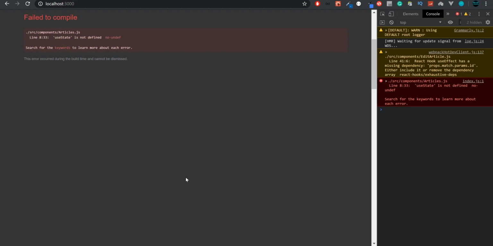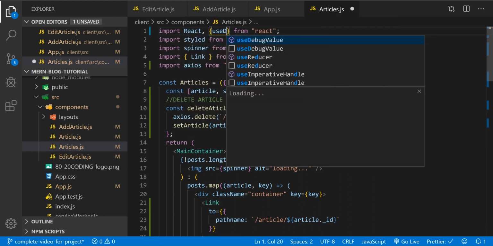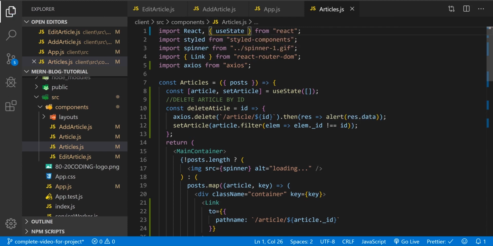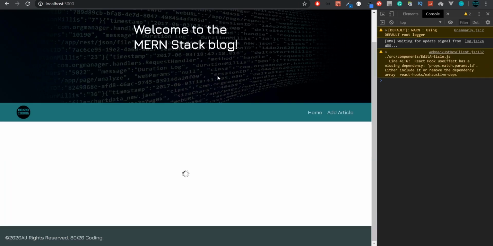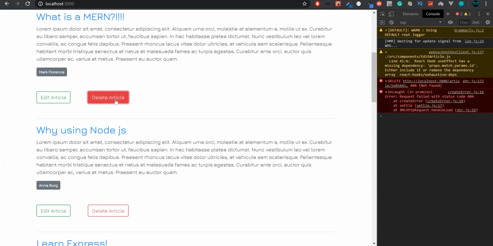Use state is not defined. All right, forgot to bring use state. Okay. All right, so let's delete. We got an error. And promise catch.